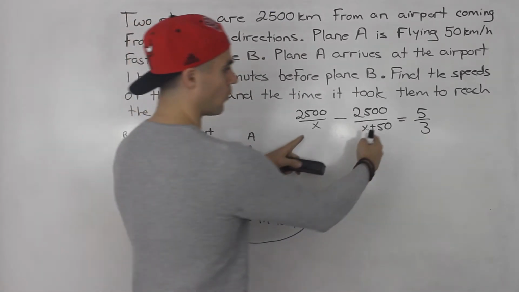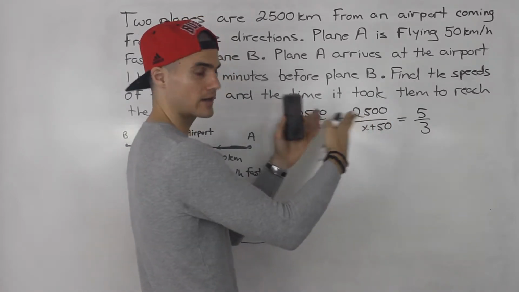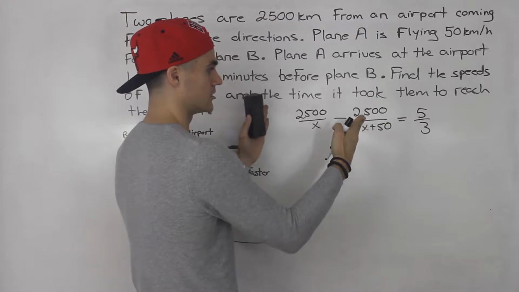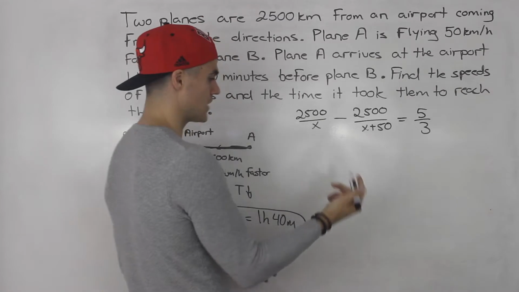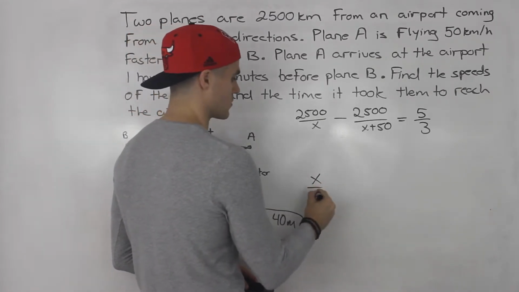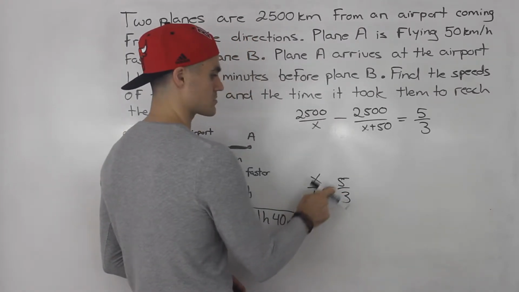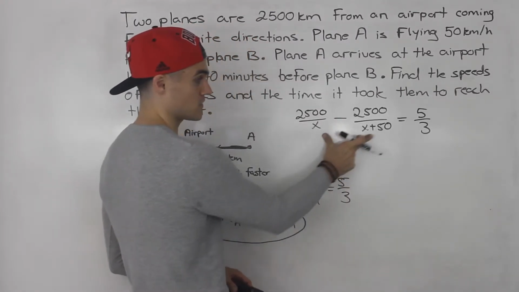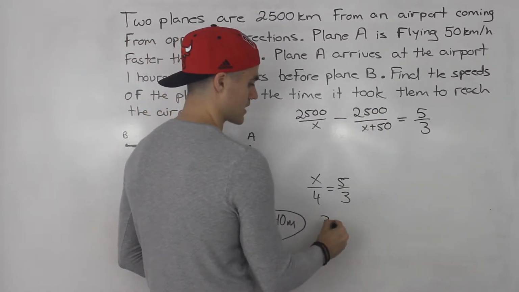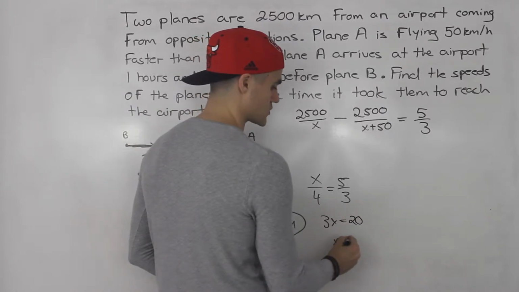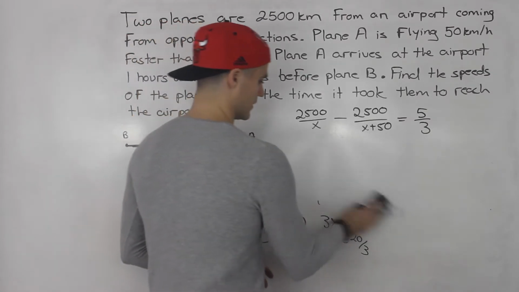What you can do is you could get 1 fraction on this side when we subtract these, subtracting rational fractions. And then what you can do is you could just cross multiply. Once you have one fraction on each side, so let's say we got x over 4 equals 5 over 3. If you remember, how do we solve for this x? Cross multiply, but you have to have one fraction on each side. Notice we have two fractions here, so we got to combine those into one. Here, cross multiply, 3x equals 20, so x equals 20 over 3. That's the same process that we're going to take.